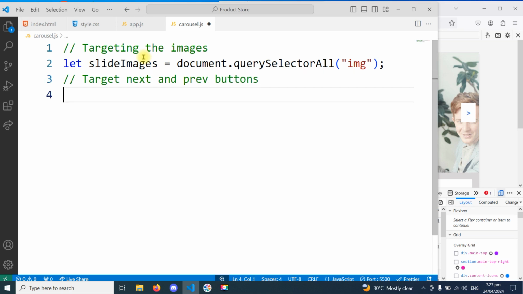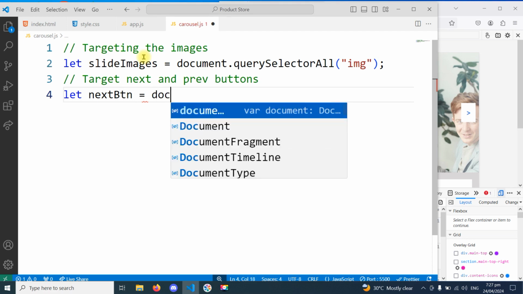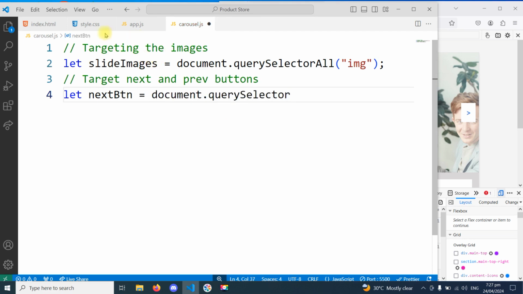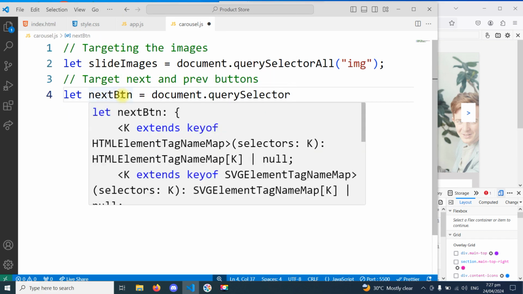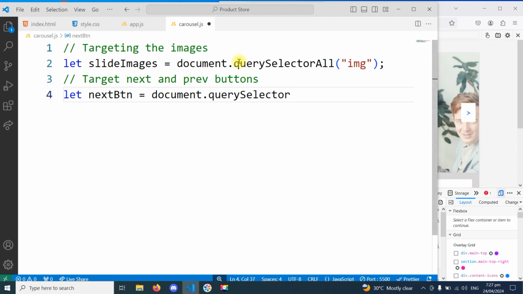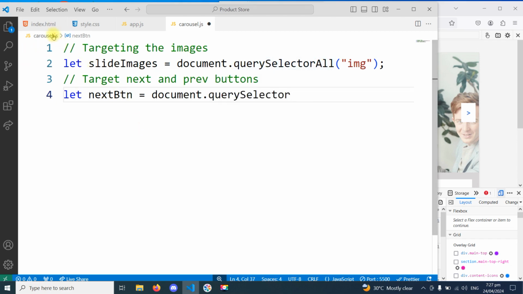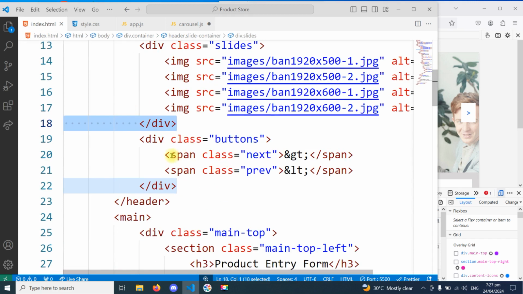Let's next call it let nextBtn equals document dot querySelector. Because this time we are targeting only the next button, it's not going to be querySelectorAll, because it's not a multiple item, it's just one item we are picking from the HTML DOM.